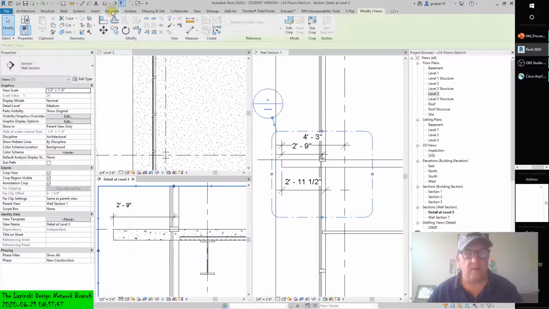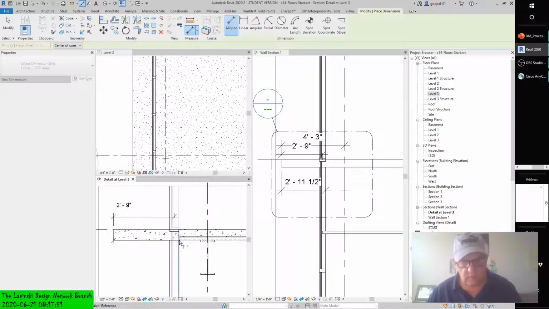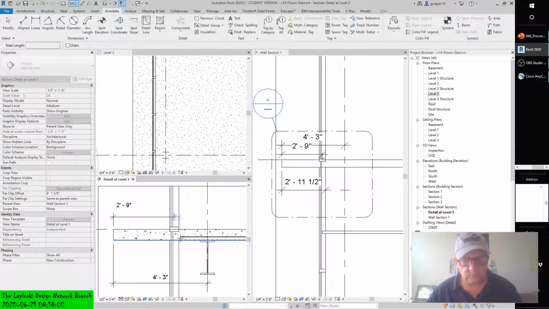Let's do some measurements here, just so you get an idea of how to manipulate your floor. Let's just take some measurements. Well, there's 36 inches from the edge of the corrugated deck, extended out 36 inches.